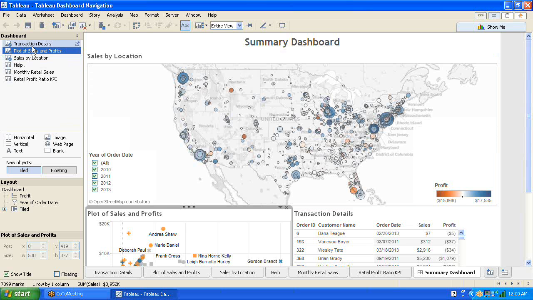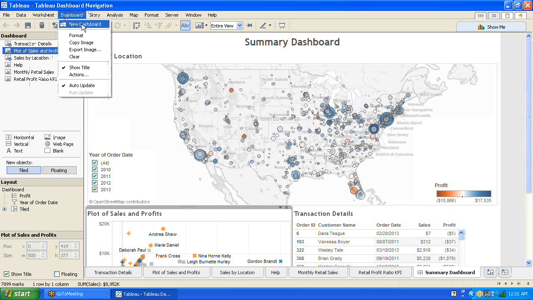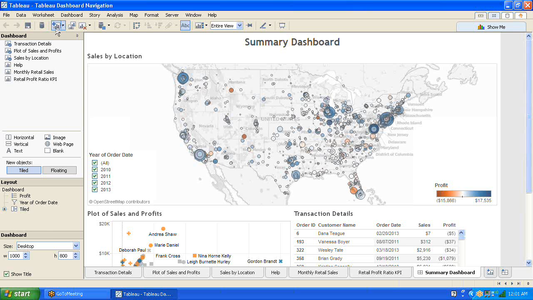So three worksheets in this. If you see on the left side, you see the list of worksheets when you build a dashboard. So there are two menus here. One is to create a worksheet, and one is to create a dashboard. So you can do that from that icon, or you come here and say worksheet, new worksheet, dashboard, and new dashboard. Or you have another option here.